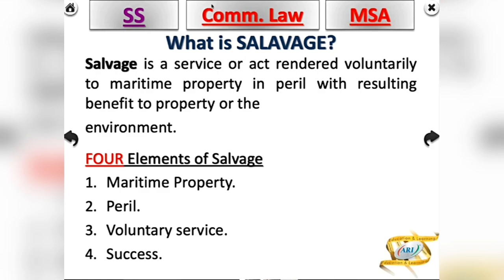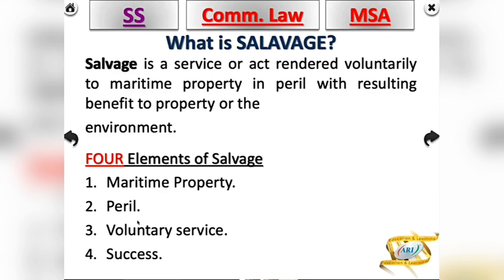For a maritime salvage, commonly known only as salvage, 4 elements have to be present. There has to be a maritime property. If a tug is going to rescue a plane that has landed, we are not talking about that. That may be covered by some aviation law, whether it is called salvage or not, it is called rescue. We have got nothing to do with it. When we are talking about salvage, there has to be a maritime property which is in peril.